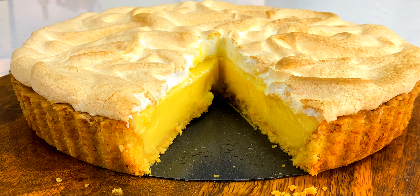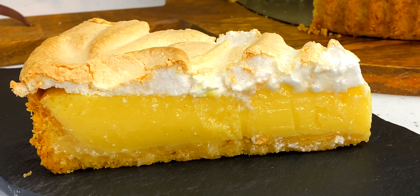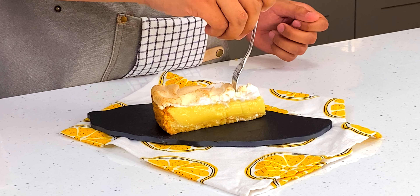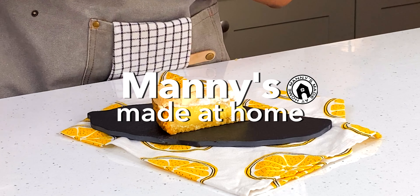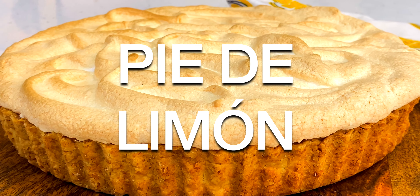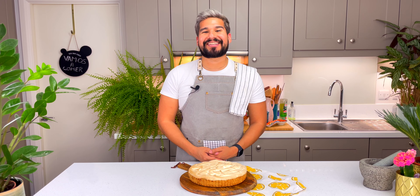This is my favorite pie — the contrast of all the flavors is just fantastic, they just come together in complete harmony, it's just unbelievable. Hi everybody, welcome to my kitchen! I'm Manny from Manny's Men at Home. Today I want to bring you a Peruvian dessert. It is so delicious — it takes a little bit of work and there are a lot of parts to it, but don't worry, we'll do everything together. We're going to be making un pie de limón!